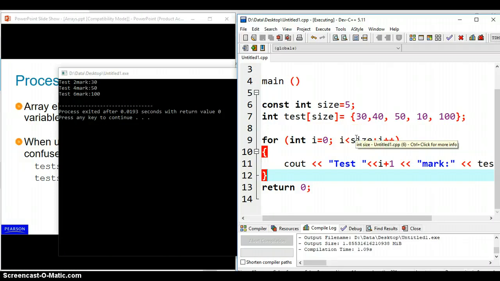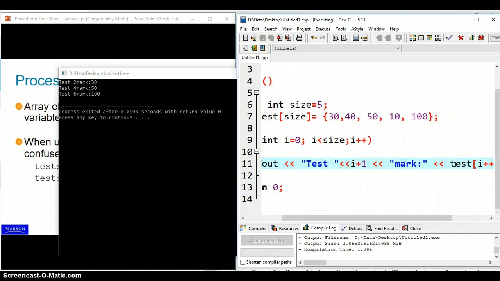Here it becomes 1, and then the for loop itself will increment by another 1, so it becomes 2. So it will print out the value of test[2], which is 50, and then again it will go through this loop and do the test[i++] here.